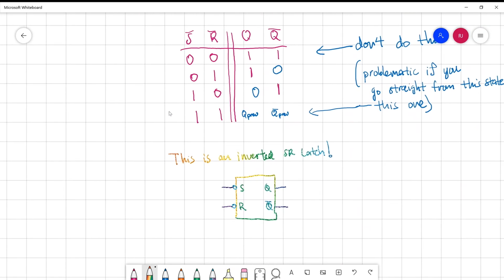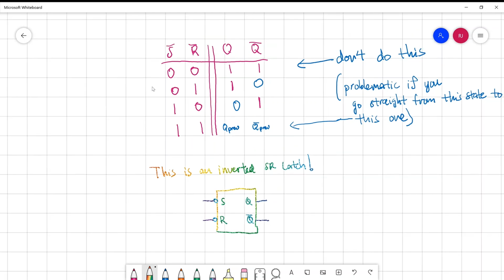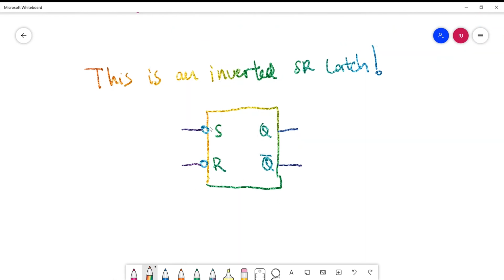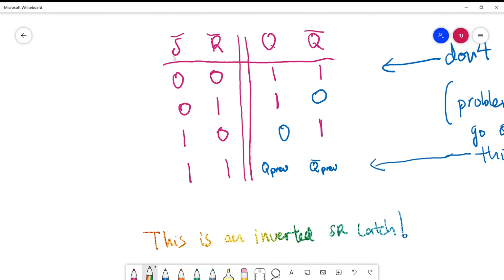If we take a close look at this, we notice that this is essentially an inverted SR latch. What that means is it's an SR latch, as depicted in this symbol here, but the inputs to the S and R are inverted. So there's a bubble to symbolize that right in front of the S and R inputs. Remember that S stands for set and R stands for reset. Normally in a typical SR latch, if the set bit is high, then Q would be set high, and Q bar would therefore be set low. R similarly would reset the value of Q to 0. So in this case, the bar means that the set functionality is active low.